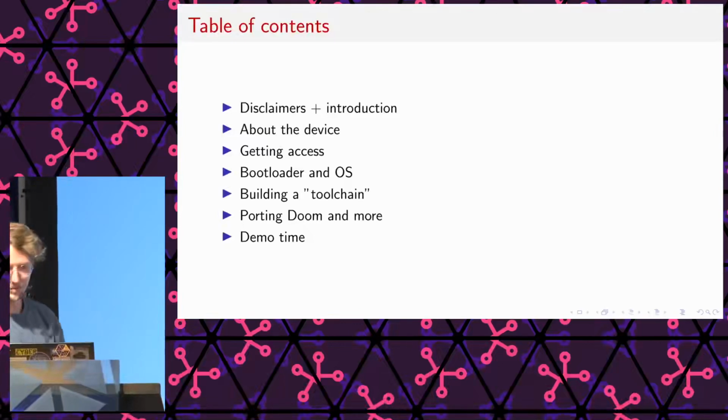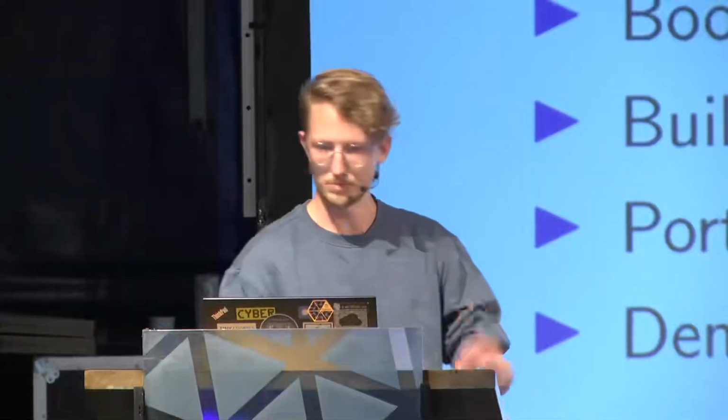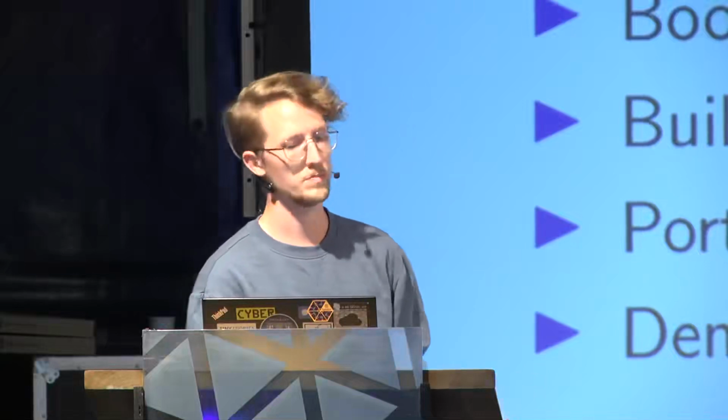So, quick table of contents. I will first start with a couple of small disclaimers and give an introduction of myself. Then I will give a short overview of the device itself that we'll be talking about from a hardware perspective, and then also from a software perspective. Then I will mostly chronologically go through the process that I went through when I got this device, from the moment I got it up to basically the process I followed to getting code execution.